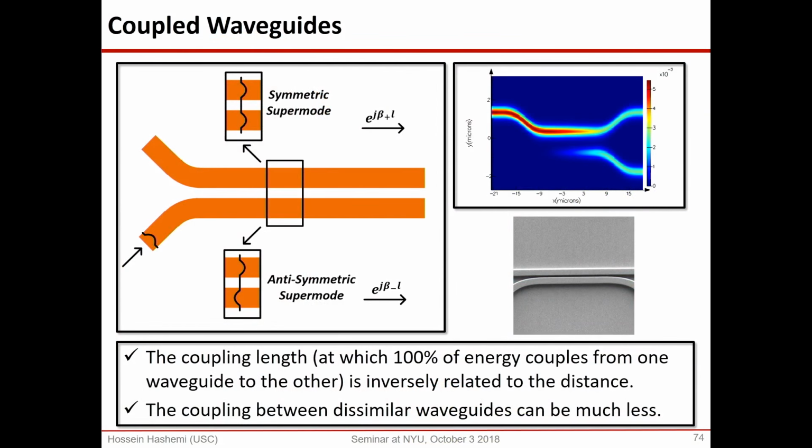Again, once you have a waveguide, you can have fancy structures or fancier. So for instance, you can have two waveguides next to each other. When light is traveling in this one, some of it can couple to the top one. So now you have a coupled waveguide structure like this. This shows you the field. So light comes from the top one, and over time, it couples to both of them. So now the light can come out in both. This can be used, for instance, as a 50-50 power divider. Light goes in, comes out 50% at the top, 50% at the bottom, or any percent at the top, any percent at the bottom. So this is called a coupler.